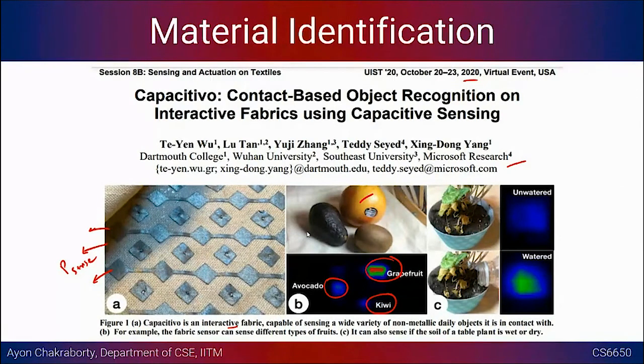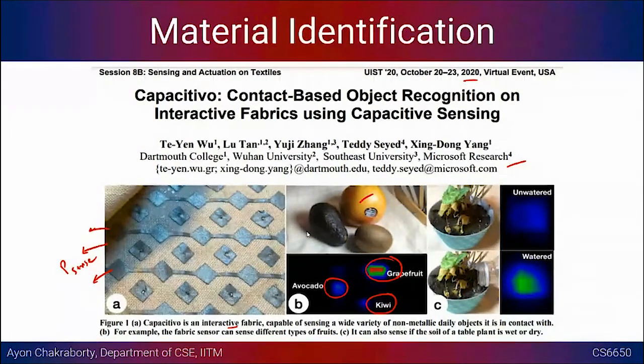So this becomes a very cheap system. You don't have to spend a lot of money buying components and equipment. Just by using the processing algorithm smarter, the sensing matrix can be made smarter, and they are able to detect a lot of these different things. I cannot cover this entire thing in this class because it will take too long, but you are encouraged to look at these papers if somebody feels interested.